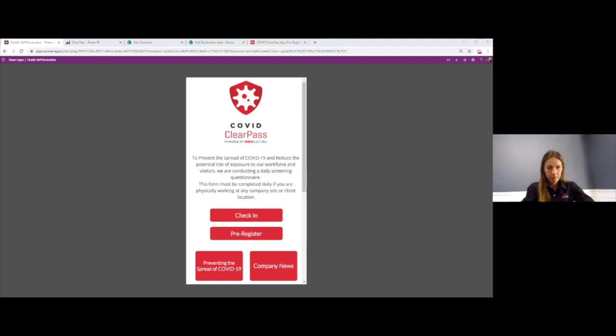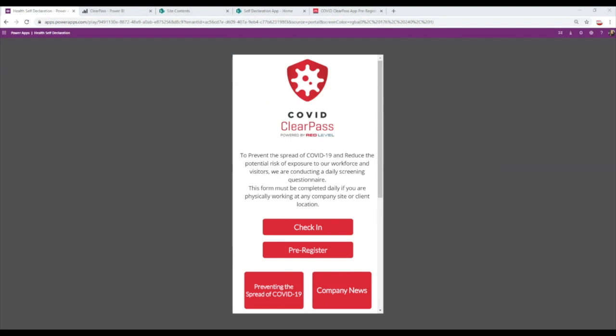If you don't have any employees and you are the only person reporting on site, then you likely do not need one. It's designed for active work sites that have staff and have visitors. If you have visitors to your office, then you should have a plan in place. But if it is literally just you in the office at all times, I don't think you need a plan. Thank you, Rebecca.